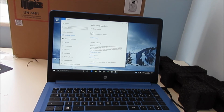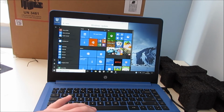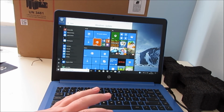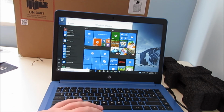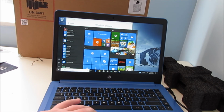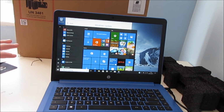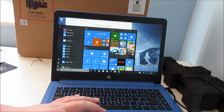Now, one thing that you should know about with buying these laptops, like this one was from PC World, it does come with quite a bit of pre-installed software like HP Orbit, and there's quite a few other ones. Minecraft is downloaded, and a few other weird things, and things like McAfee Live Safe and everything. If you want to, and I know I will, you can uninstall these, because it does annoy me a bit, because I don't want to play Minecraft or Soda King or whatever it's called. I just want a computer which is devoid of all of that. What they call it is bloatware quite often, and there is a rather ruder other term that is used, but I'm not going to say that on YouTube.